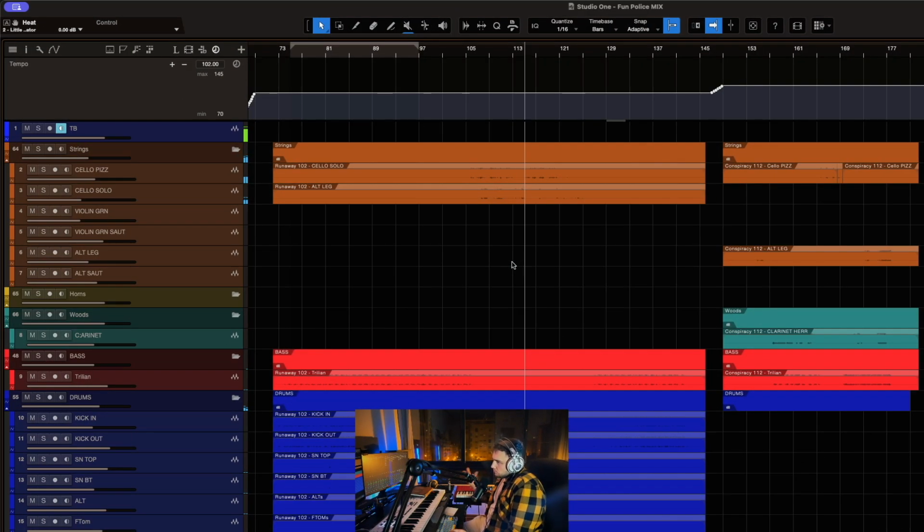Just a few cello and viola lines. And we went to dominant chord. All right, break's over.